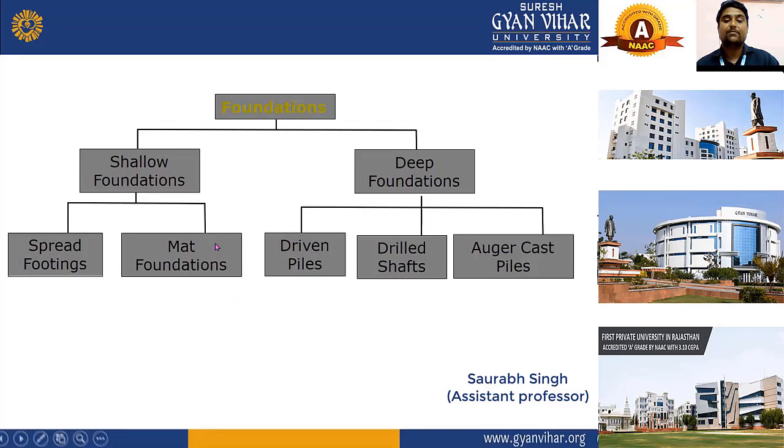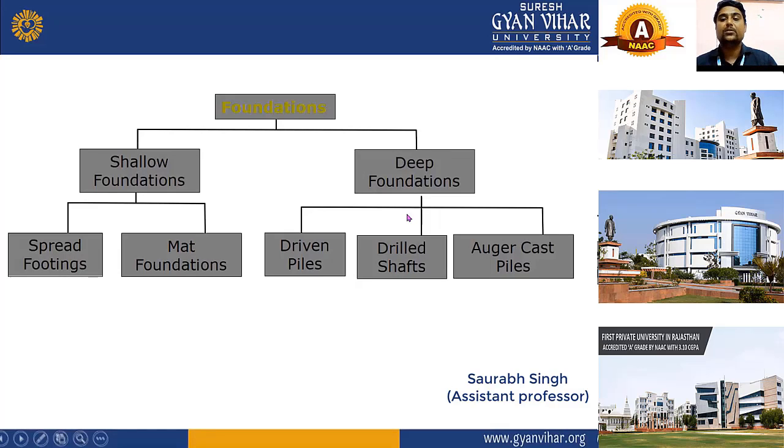If you are going to work on a high-rise building where you need to put more load on the structure, in that condition you can easily make a mat foundation. If your structure is very lightweight, in this case you can easily use a spread footing. This is also very important to know, where you will prepare your spread footing. And this is also about the deep foundation. There are driven piles, drilled shafts, and other cast piles. Where you need to build the deep foundation depends on the load of the structure, and it will also depend on the bearing capacity of soil.